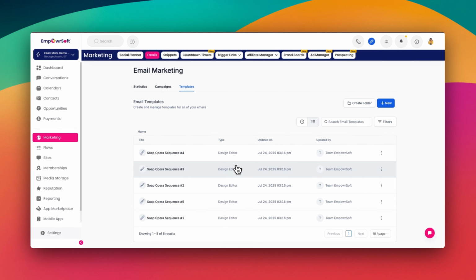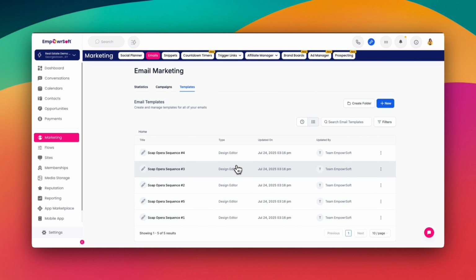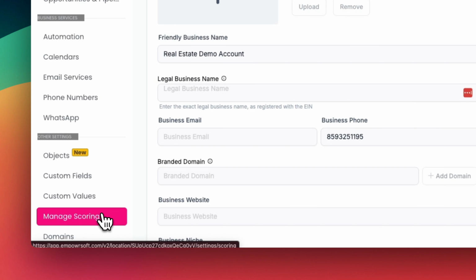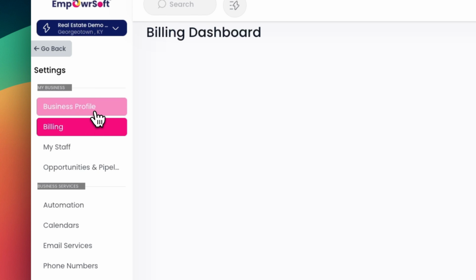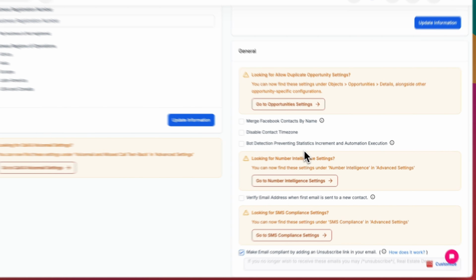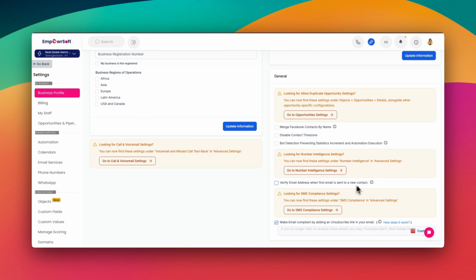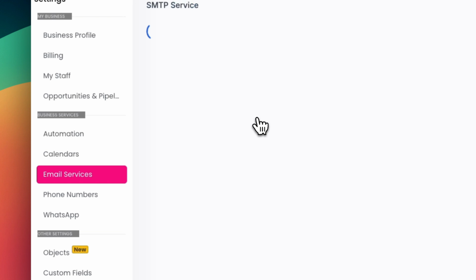When everything is set up, you need to ensure your email service is in good standing. You can even purchase a dedicated sending domain. We have support, a knowledge base, and 24/7 chat if you ever get stuck. And that's basically what you'll get.